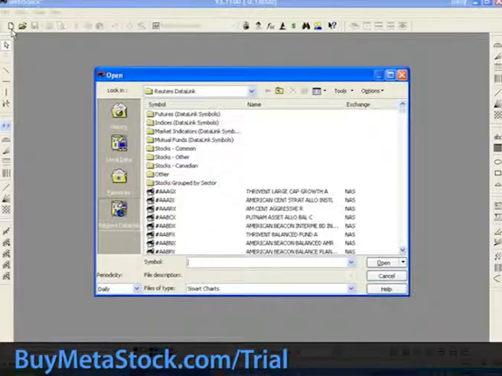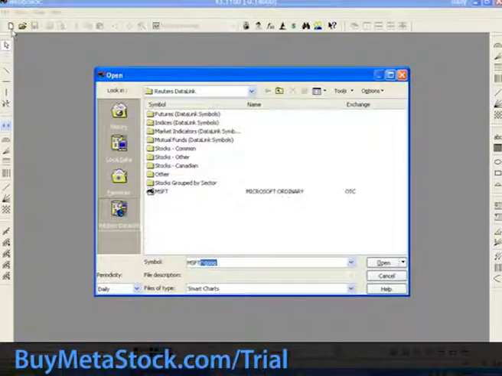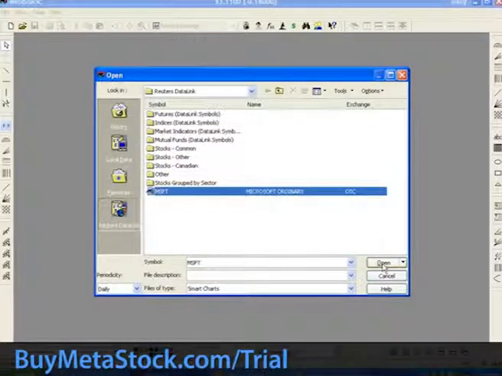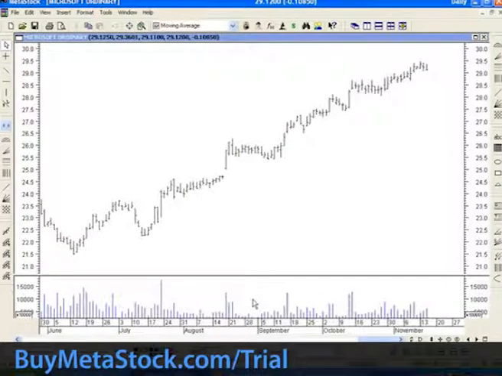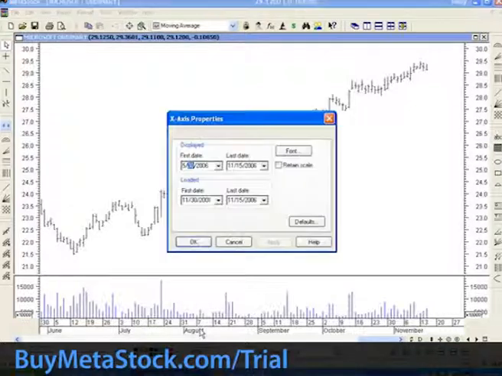Alright, once you have a chart open, let's go ahead and bring up Microsoft. So I'll show you one more time, MSFT. Choose it from the list and click Open. Here's Microsoft. You can go down to the bottom area, which is called the X-axis, and here's an advantage of data on demand. In the X-axis, I'm going to look, and it's got data loaded from 2001 to 2006, and it's showing me about a month's worth of data.